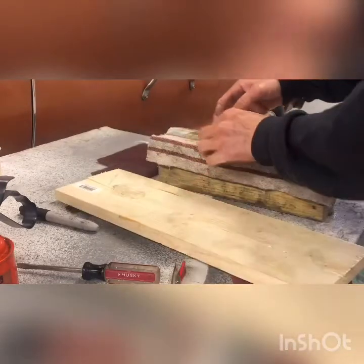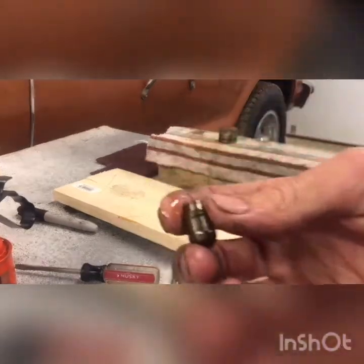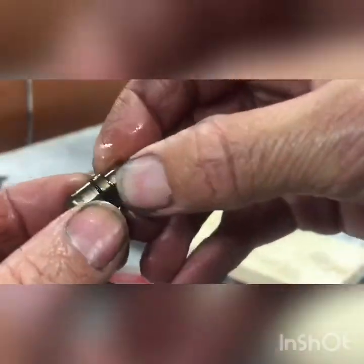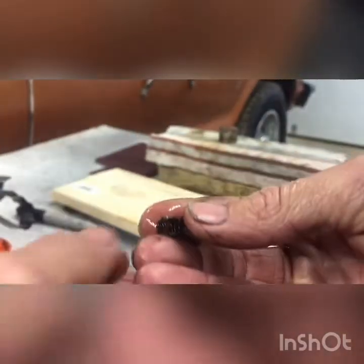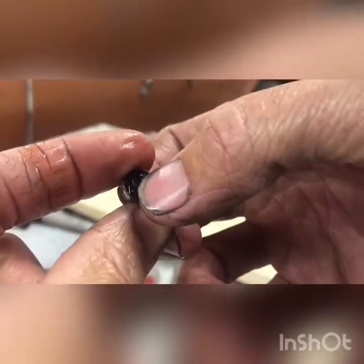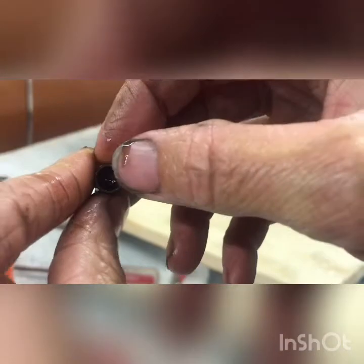Be sure to really smack that thing, and when you do you're going to get the plunger to pop out. This is inside the plunger — we're going to take that apart. You should be able to just pull that out like that. There's going to be a spring in there. There's our spring. And then there's going to be a little ball in there — can't see it right now because it's all oily.